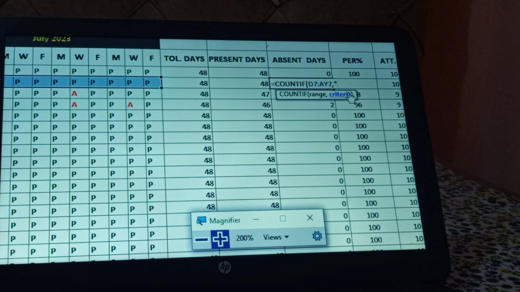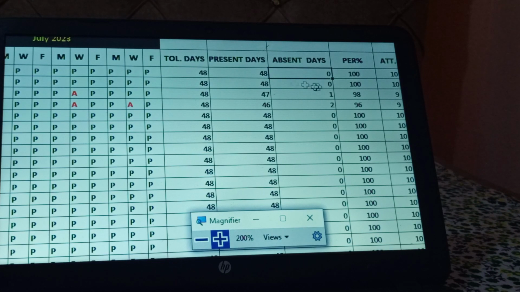The first one was putting P, right? So this one, put what? A, because we want to count all the A's. Parenthesis close. Good, 0.